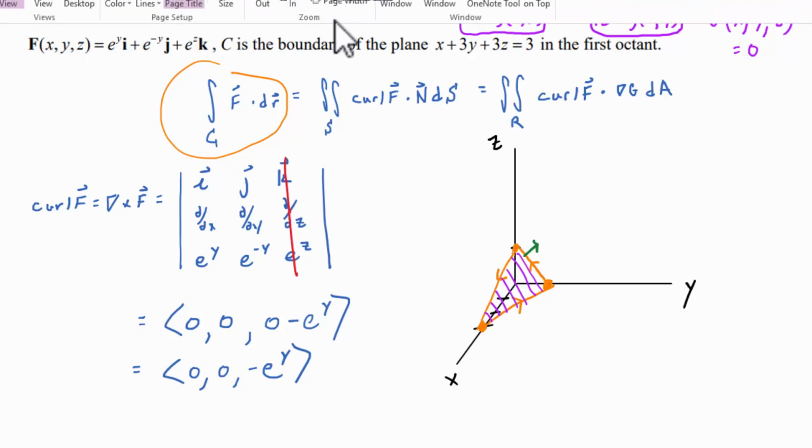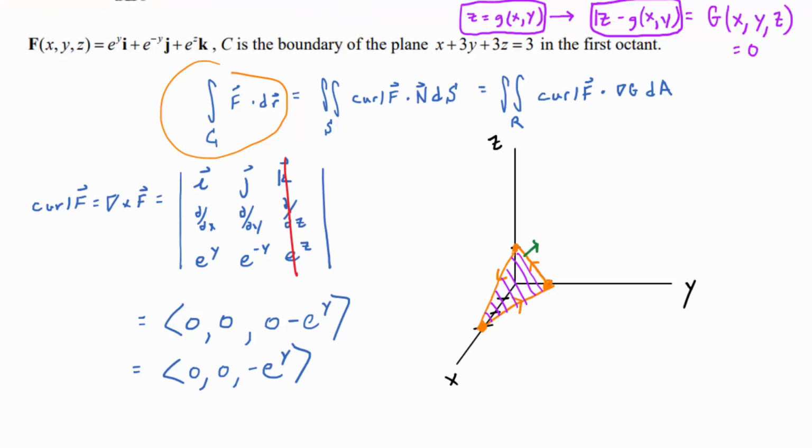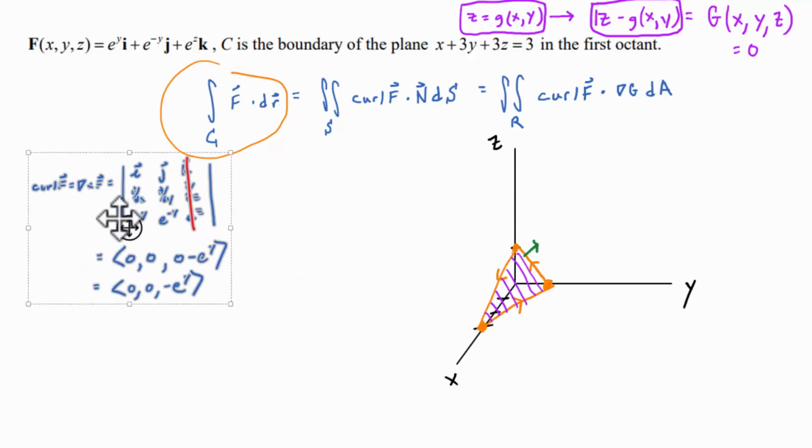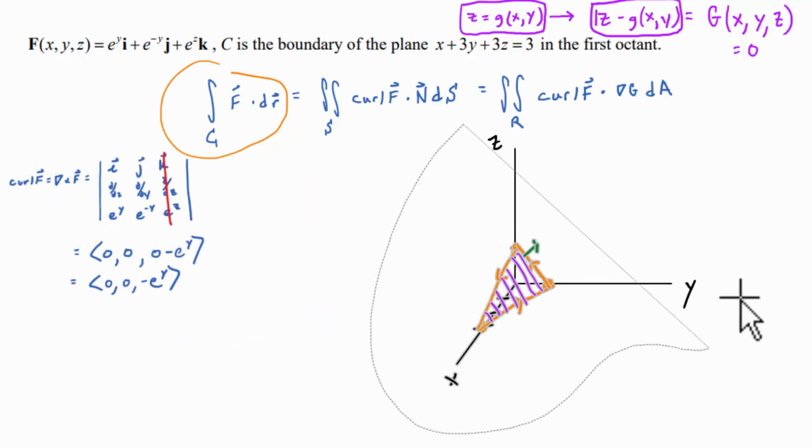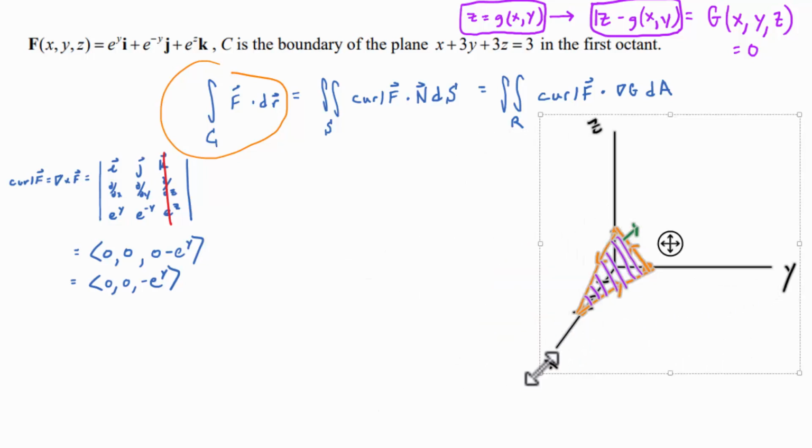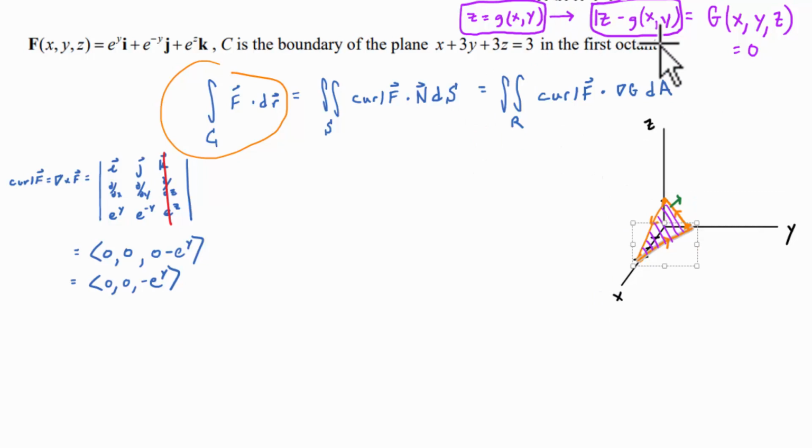We need to divide. So let me shrink some of this stuff down. Why do you need a 1 in front of your z? We currently have a 3, and we need to use the correct formula. So this is the thing we take the gradient of, not 3 times z, right? It won't be quite right if we do that. So divide this thing by 3. We want to have everything on this side, but just divide everything by 3, and I think you'll get there.